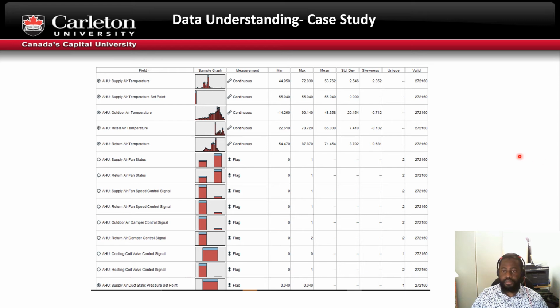So, for example, in our case study, we looked at all the features and the targets. We were able to plot them. We were able to look at the maximum and minimum values, if it covers the operating range and how it does that. We checked the number of records. We saw how useful it can be for fault detection. We did not have any ethical concerns. And after looking at these plots and the data, we came to the decision that this data could be useful for fault detection and diagnosis.